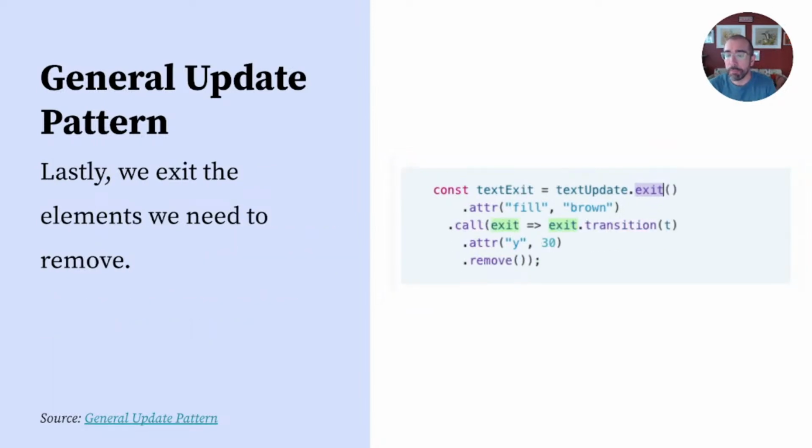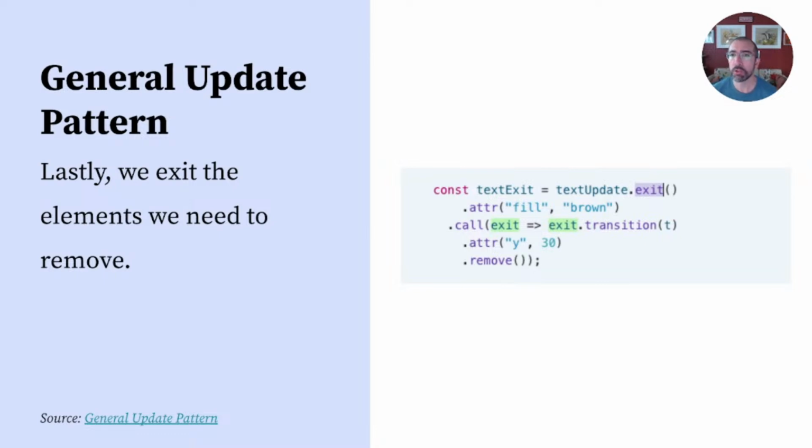Finally, we have the exit method, which is the method for elements that are on the page but do not have data anymore. So we want to remove them from the page. So this is the last method. You'll notice it's just exit and there's no append because we're not creating any new elements. There's actually at the bottom a remove. So it's saying we want to remove the elements from this page. This is how you essentially delete an element from the page. If you select something and just do .remove, you will then remove that element. It will no longer exist on your page.